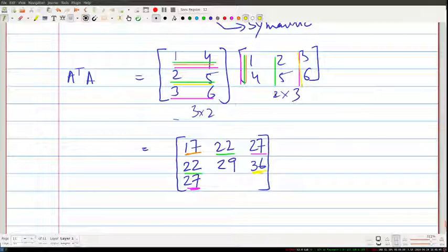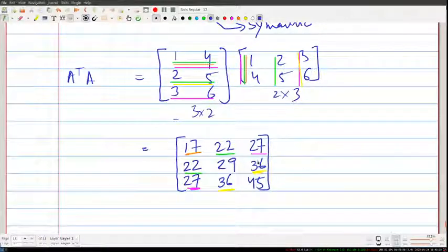2 times 5, 3 times 6, and 3, 6, and 2, 5. So 3 times 2, 6 times 5, I get the same result. This right here, plug it in, and so this is 36. And then finally the main diagonal can be anything it wants, because the main diagonal doesn't really contribute to the symmetric nature of the matrix, right? So 3 times 3 is 9, 6 times 6 is 36, and I get 40.